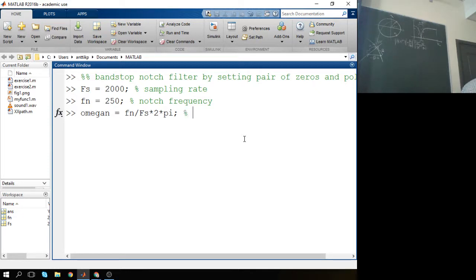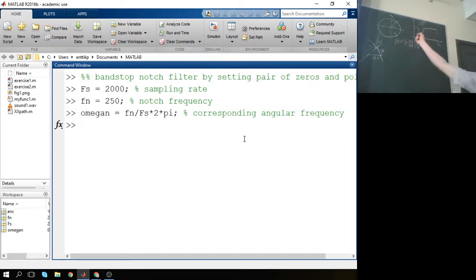So this is the corresponding angular frequency.